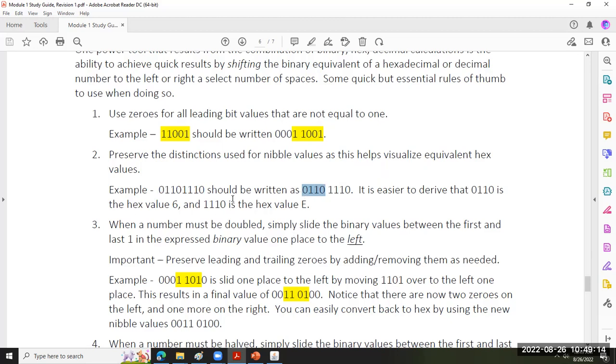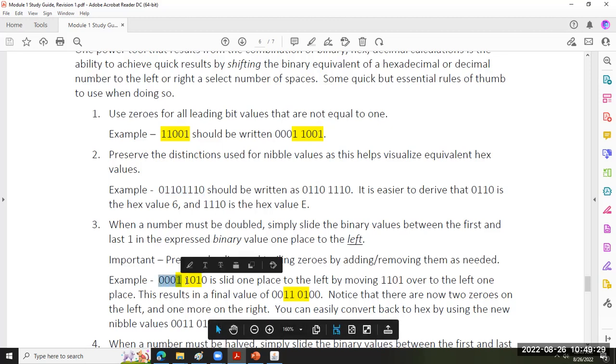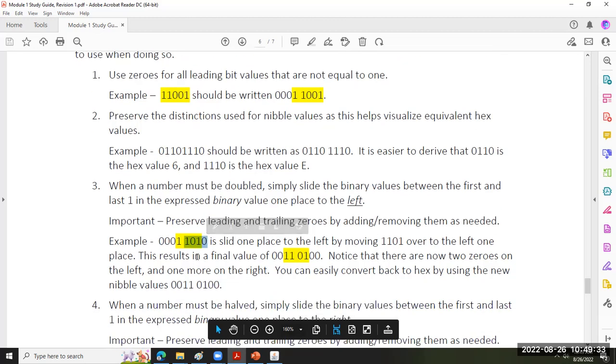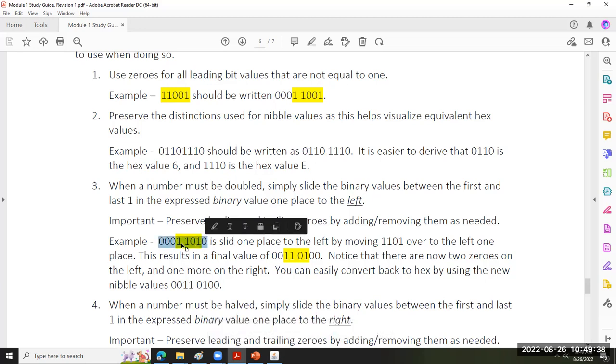If you take the values of the ones in the exact order that they're listed, and you shift them one place to the left, let me say that again. Look at this example down here. I have 0001, and then I have 1010. The value of that binary number is actually just 11010.